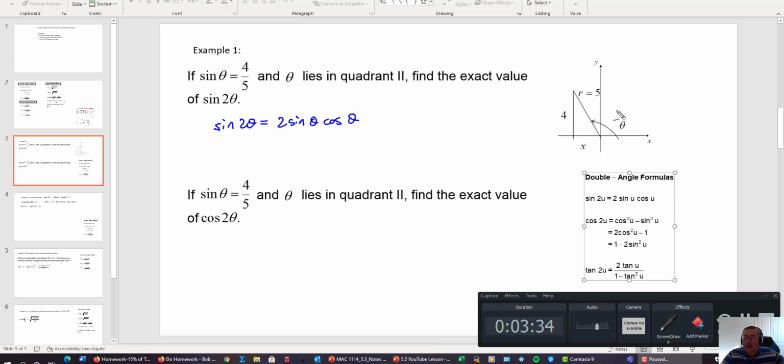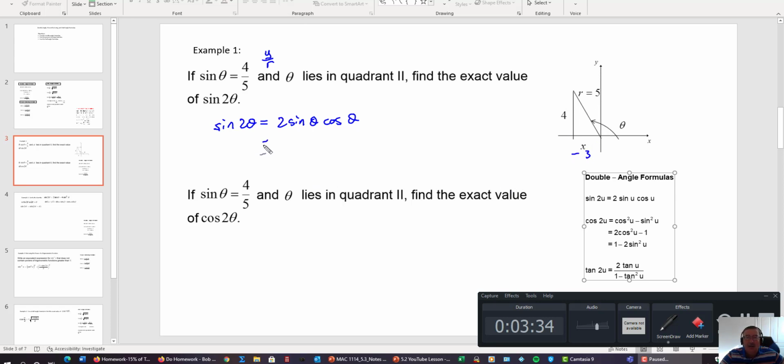Now over here we've got the picture of the right triangle in the second quadrant. So I put the sine, remember, is y over r, so we put 4 over 5 here. Now many of you will recognize the famous 3, 4, 5 right triangle, but remember x is along the negative side here, so you'll end up with -3. We've used the Pythagorean theorem many times to get these.